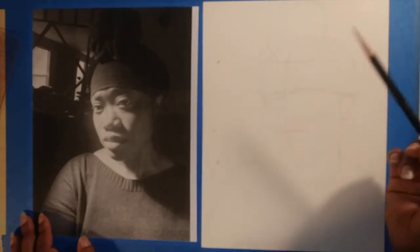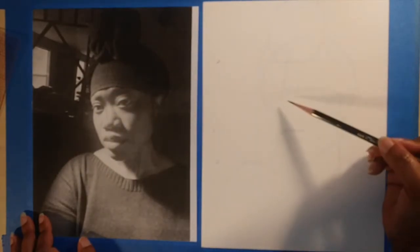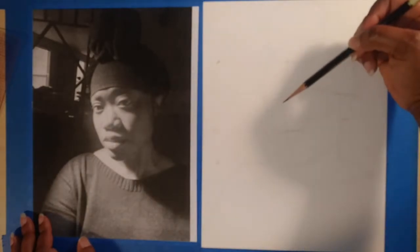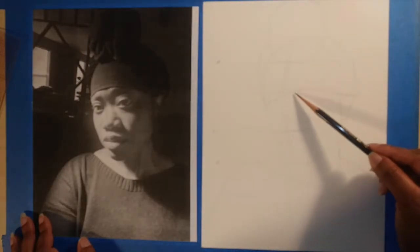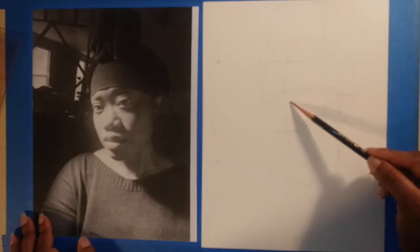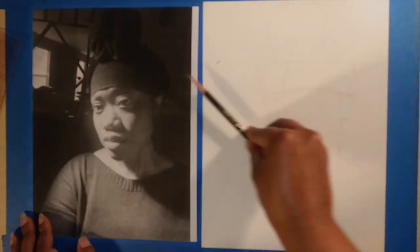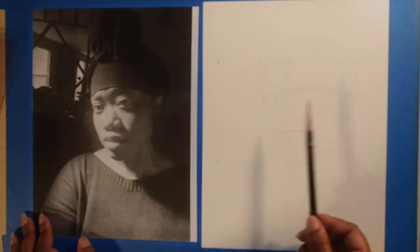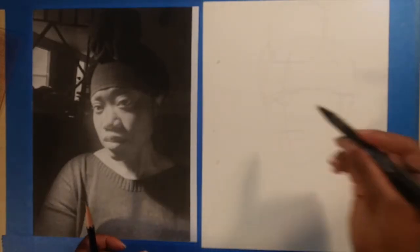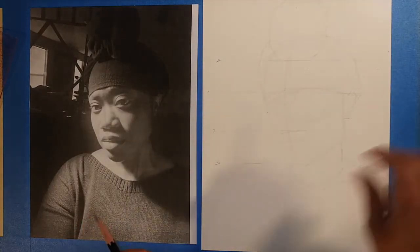I always start with my keystone shape, which is this shape in the center that's here. So I'm going to start with that. I also want to pay attention to where my center line is for it, and I'm going to bring it down just a little bit. And what I'm seeing, and also on this side, I'm going to make sure my angles are right. I'm going to erase out some of these wobbly lines that I got going. Just a little bit.